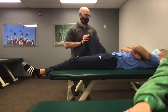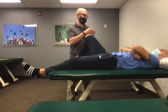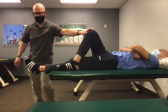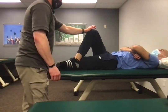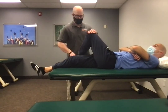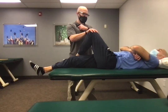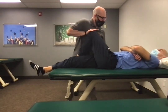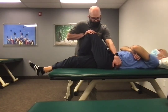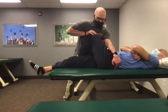So, I'm not going to have him in the open pack position for this one, right? What's the position for posterior mob? Legs crossed. Right? Legs crossed. So now, we'll use the other one for video sake. I cross them all the way, or as much as I can, take my hand and essentially put it right over the patella, and I'm going to put my shoulder right into the back of my hand. Come back here, grab the PSIS, or at least find it so I can stabilize it, and then with my body, I apply that posterior mob.